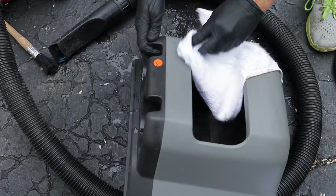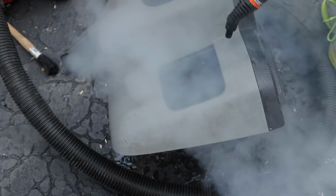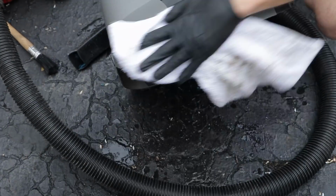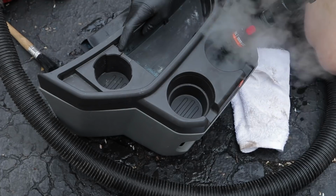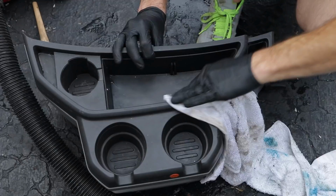For me, the steam cleaner came in particularly handy when it came to getting the stuff that was caked into the cup holders. It melted away, it just needed to be wiped off at that point, and with a couple different passes, I was able to get everything removed and restore the entire console back to new.